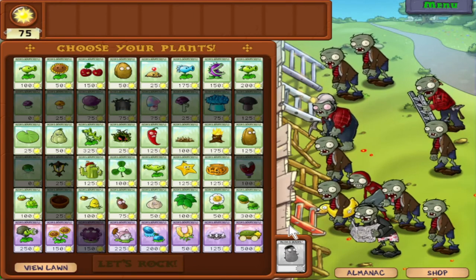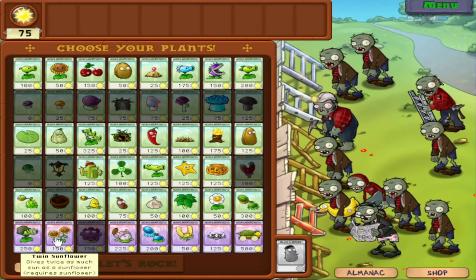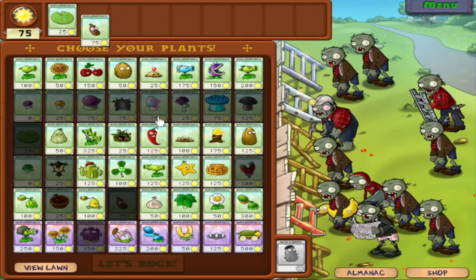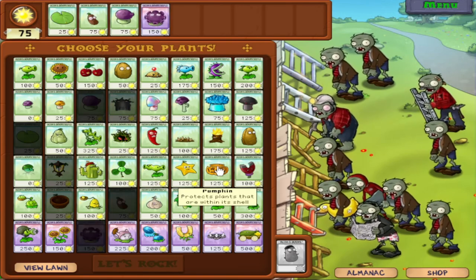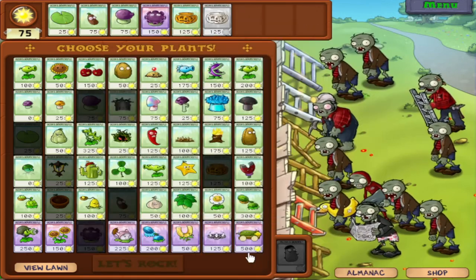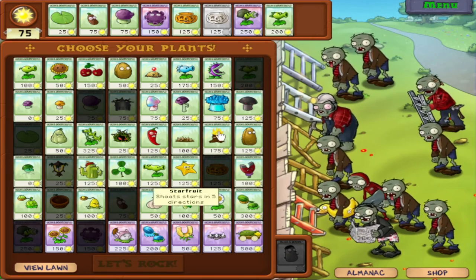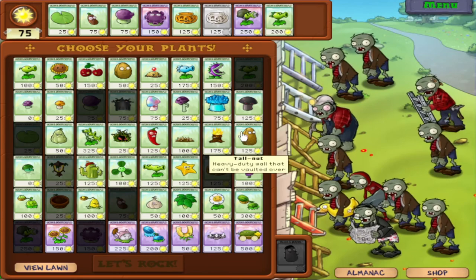Alright, at this point, I think we've planted all the twin sunflowers we need. Maybe we need one more. We're gonna keep up with the gloom shrooms. We're still gonna go double pumpkin. Still gonna go Gatling Pea. We'll bring extra repeaters in case the imps eat them, even though there are no imps here.